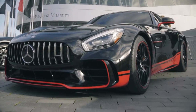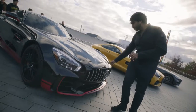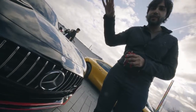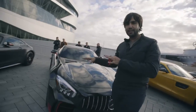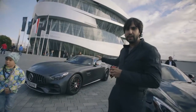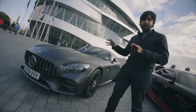There are some things that are different on it compared to the production car. Nothing too significant. Stuff like the Mercedes badge being the old style one as opposed to the black badges. But yeah, it's really cool, and it's great to see this black and red theme alongside our Drogon, who's also got a black and red theme going on in terms of the AMG 50 years. So the two are really matching up quite well.